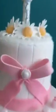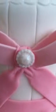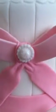I just forgot to mention this. This is one of Mayenne's brooches from Way Beyond Cakes by Mayenne, and she's got an Etsy shop for these brooch moulds, and I just used some sparkle, which she does a tutorial on.